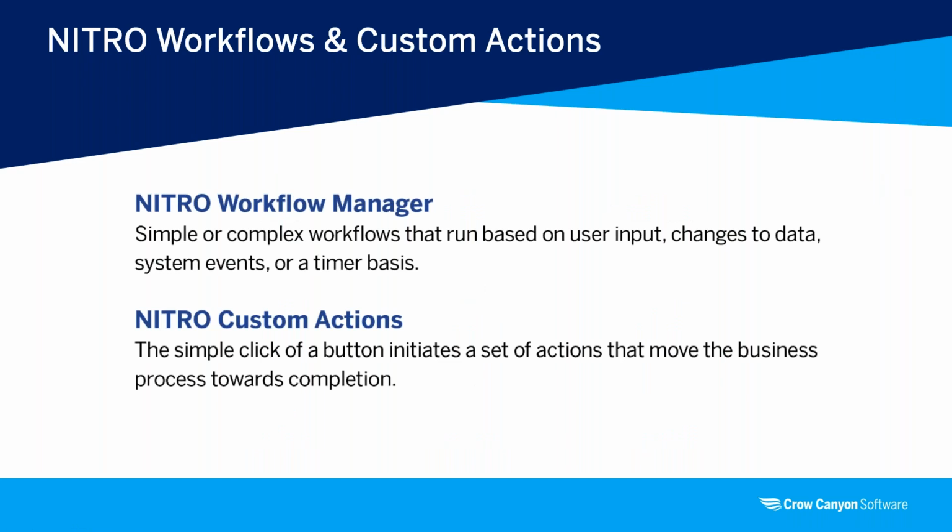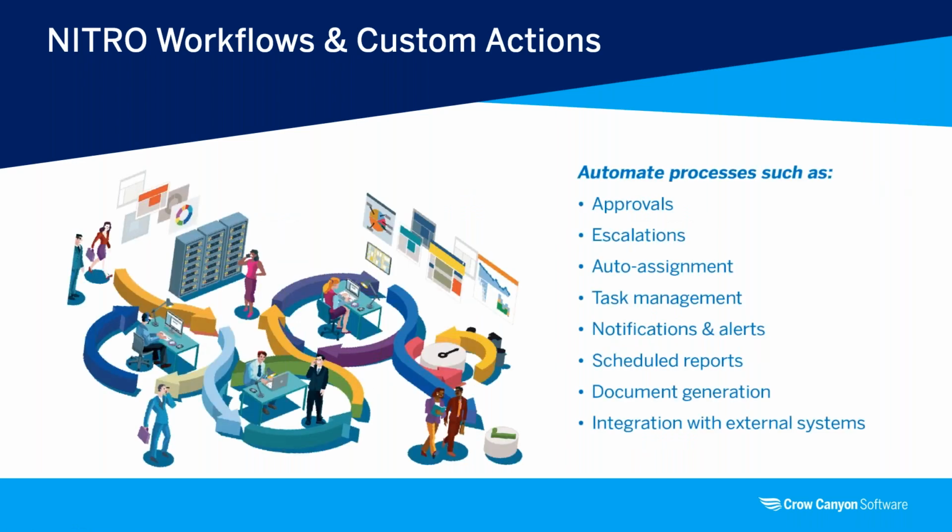We have the workflow manager, the custom actions. We have all these processes we can automate. So this is where email and spreadsheets and everything fall by the wayside. With these automated processes running with our NITRO workflows and custom actions, we can institute serial approval, parallel approval, multi-level approvals, complex approvals based on what the person's purchasing or what access they need, or other criteria that determine how the approval process should work.